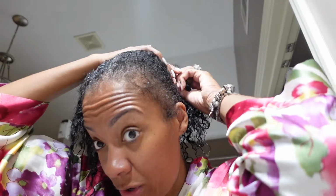I don't know how I'm going to do my hair because I'm supposed to be doing my dreadlocks or my bohemian faux things. But I'm curious to see if my sideburns come back in. So we're going to see. This is a true review from an African American woman. I do not have 4C hair. I don't know what kind of hair I have, but I do know it's not that tight. But this is the natural state of my hair. So we're just going to see.